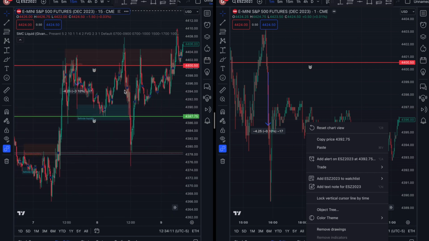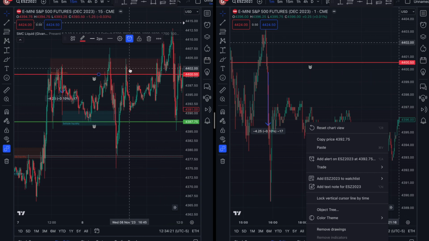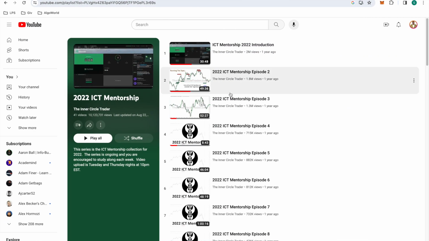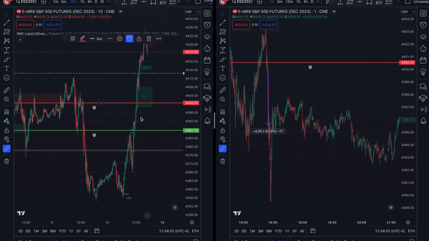And again, you don't even need a script. If you watch his videos, he's going to show you how to mark these. You see I have them solidly marked with lines as well, just so I can see them on the 1 minute, so we can chart it on the 15 minutes to know where the zones are. Then on the 1 minute, we'll know based on these lines as well. So I highly, highly recommend you watch these videos to understand that. And that's basically it.